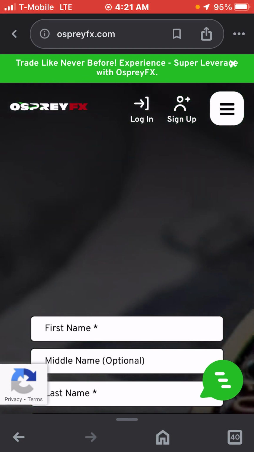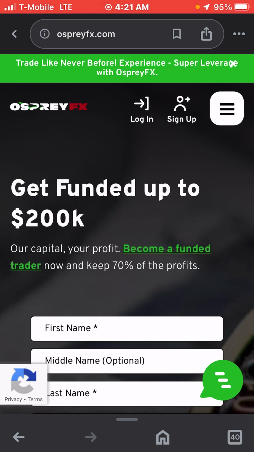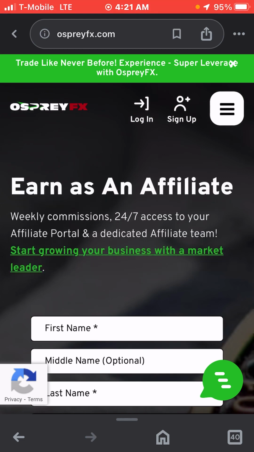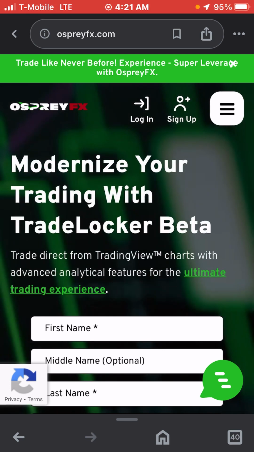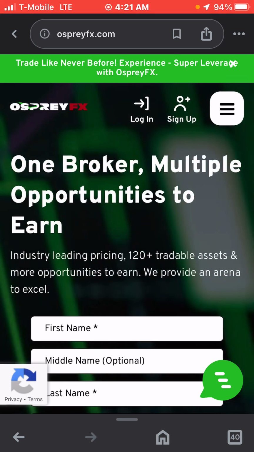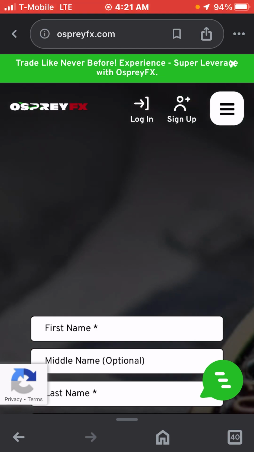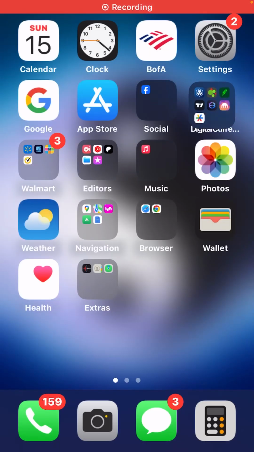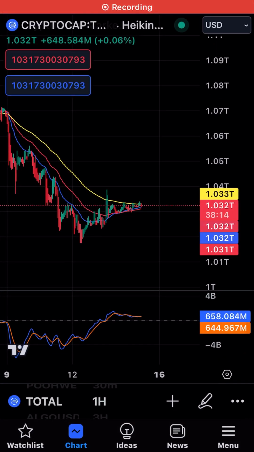They offer crypto, they offer stocks, they offer a whole bunch, and you can also trade the dollar with them. If you create an account with them, all you have to do is fund your account. Once you fund your account, you'll be able to trade with the dollar. After this, you go to your MetaTrader and link it. They'll give you the login, and you can trade for real. So once you have all that set up, you will be able to trade the dollar.